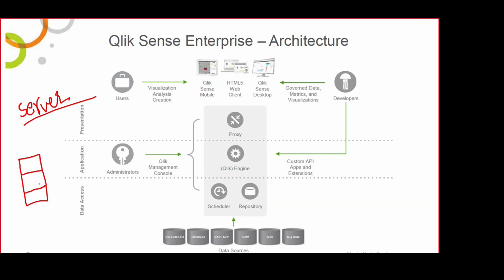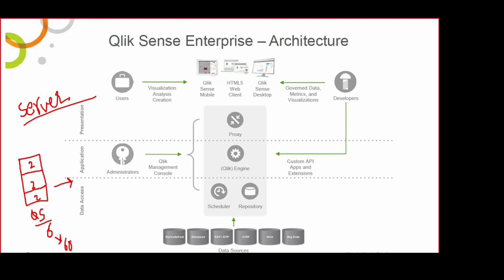So let's say we have this one server where Qliksense is installed. Now, when we started Qliksense in our organization, we started with five or six of you. But eventually everyone liked it and they said that we also need access to it. And this 6 became 60. Your server which you started with was for 6 users. It could only cater to 6 users because of the limited RAM, limited storage capacity and limited compute capacity. Now, how do you go from 6 to 60?